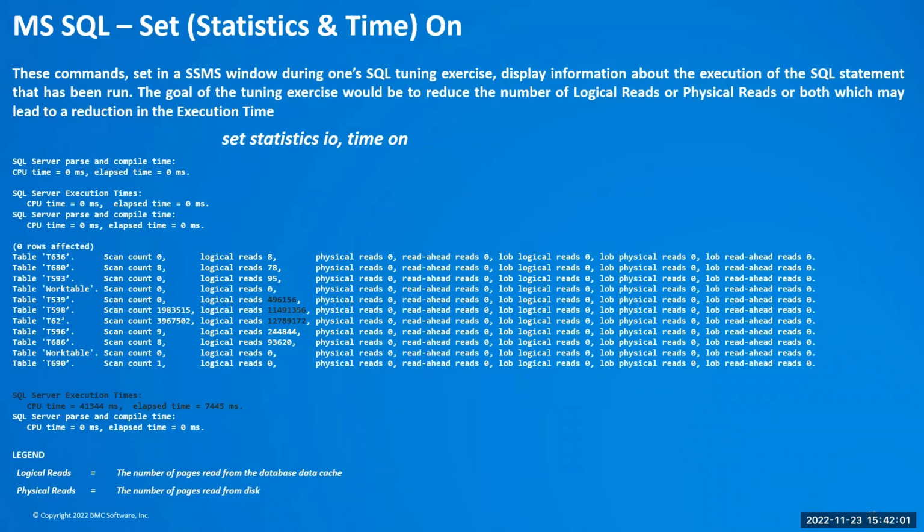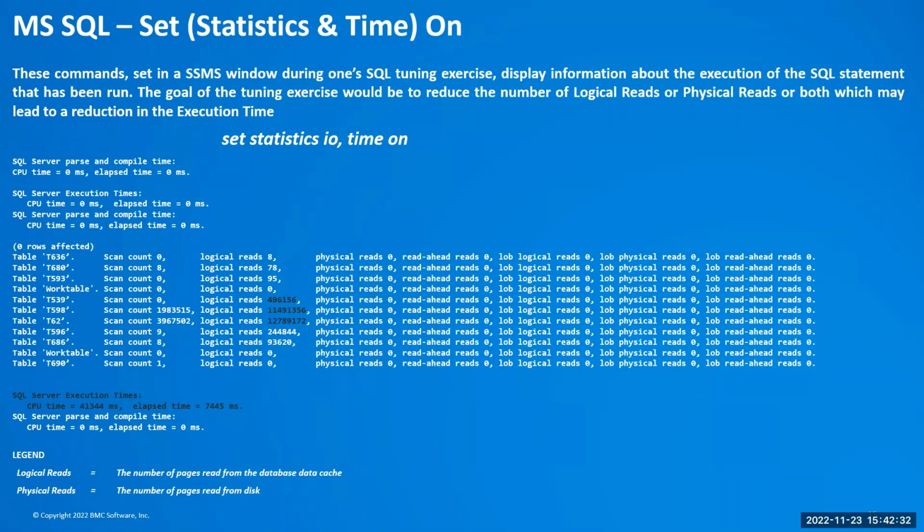The reason is this query ran in parallel, so it added up all the CPU times for the individual parallel query slaves, and your CPU time is a multiple of your elapsed time. So this is certainly a great tool, because right away it tells you, if you look at messages, that 539, 598, and T62 are going to have a certain cost in your query execution plans.